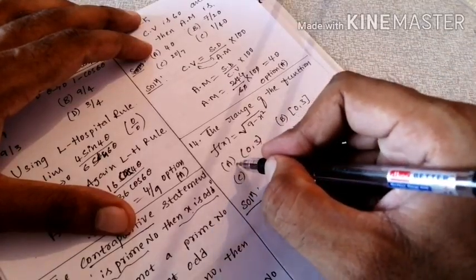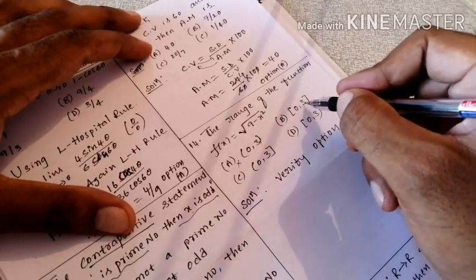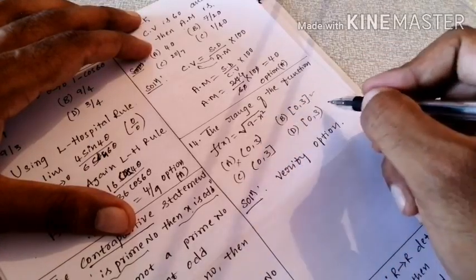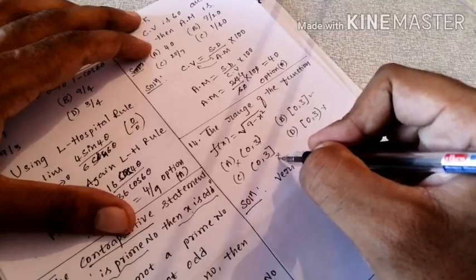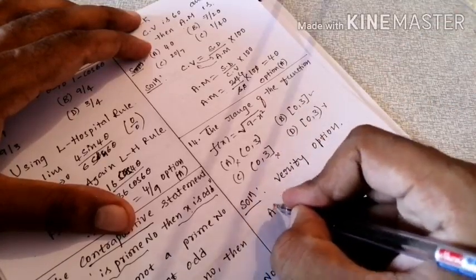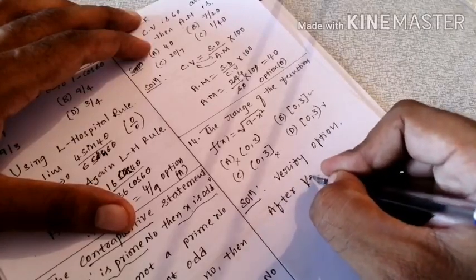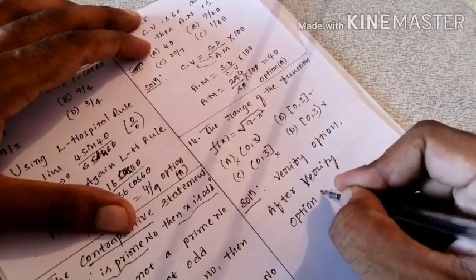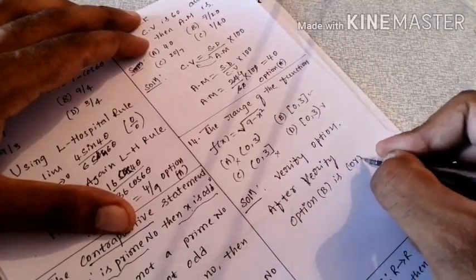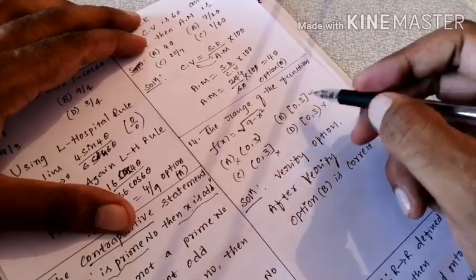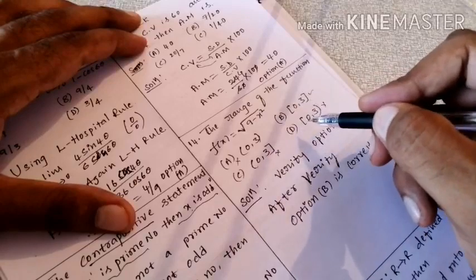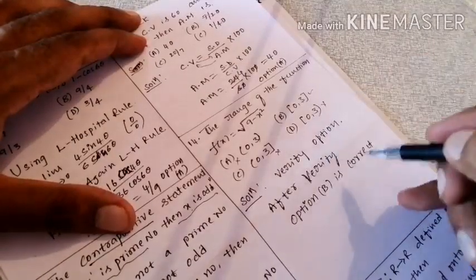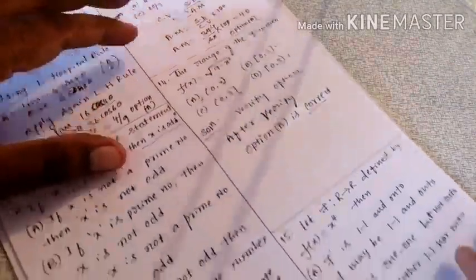So that's why option A is not correct. Including 0, including up to 3, this is also okay. But here 3 is not included, because 3 is also possible, my dears. So this is not possible. Here 0 is not included, so this is not possible. Hence, after verifying, option B is correct. Why is option B correct? Keep it in mind, 0 is possible and 3 is possible. Here 0 is excluded. Here 0 and 3 both are excluded. Here 3 is excluded. That's why option B is correct for this question. Let's go to the next question.